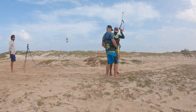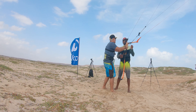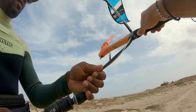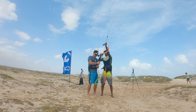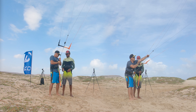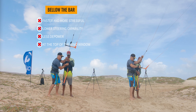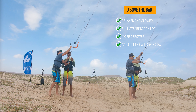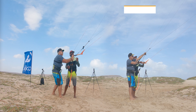Some people grab below the bar and either control the bar or let go of it. The problem is that if you need to pilot, you will have much more power and harder control than if you hold above the bar, where you can cut all the power just by pulling the front lines. It is a much calmer exchange than grabbing below the bar. Below the bar, the exchange needs to be faster and more stressful — you have lower steering capability, less depower, and you pass the kite at the top of the wind window. If you do it above the bar, you can make the exchange relaxed and slower, you have full steering control, more depower, and you change the kite at 45 degrees in the wind window.